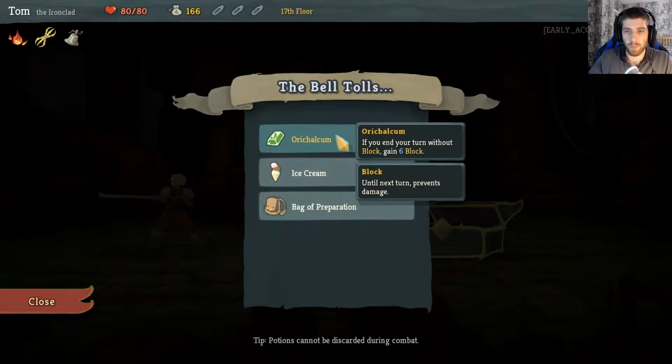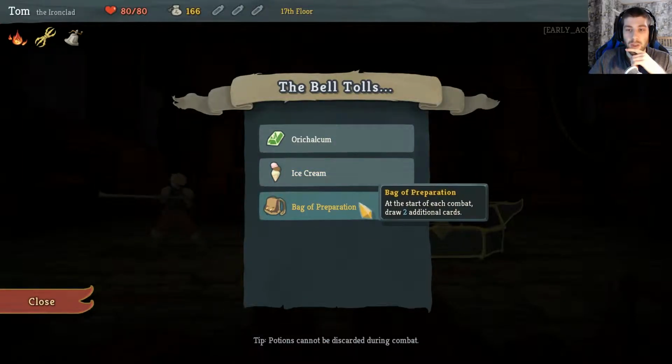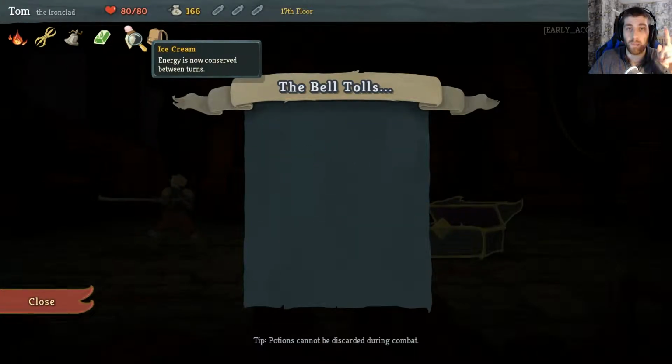What relics do we get? If you end your turn without blocking, gain 6 block. That's pretty good. Energy is now conserved between turns. That's actually really fucking good. At the start of each combat, draw 2 additional cards. Okay, these two, very good. This one, not as much. I'll take it, though. Ice Cream, that is very, very good. Energy conserved between turns. Because I can use the plus 2. I mean, that's kind of pointless, but whatever. The point is, if I have a turn where they're not attacking and all I have is block cards, I can keep free extra energy for the next turn.